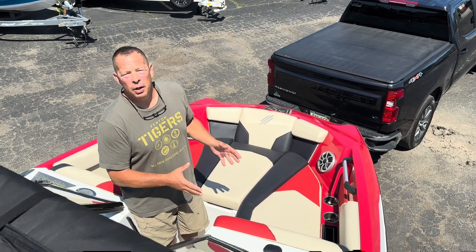Another thing I wanted to point out about this dash is how much storage we've got up in here — very nice, just a catch-all for your keys, your phones, that type of thing. We've also got the wireless phone charger here. There's a very large sub down at the bottom, and this boat has the Icon tower speakers — two pair up top. This thing will keep the tunes going all day long. The boat also has tilt steering to fine-tune for everybody driving, as well as keyless ignition — punch in your code, hit start, and away you go. You're never going to forget your keys.